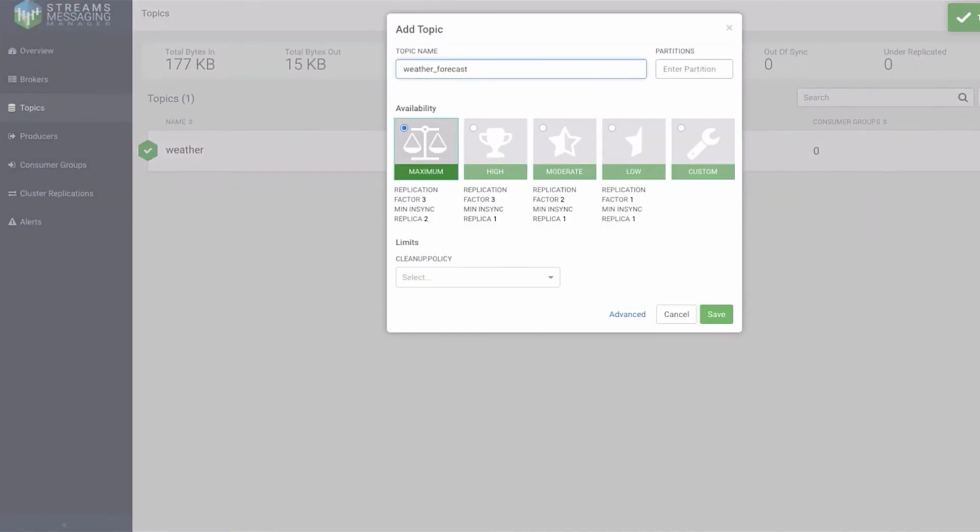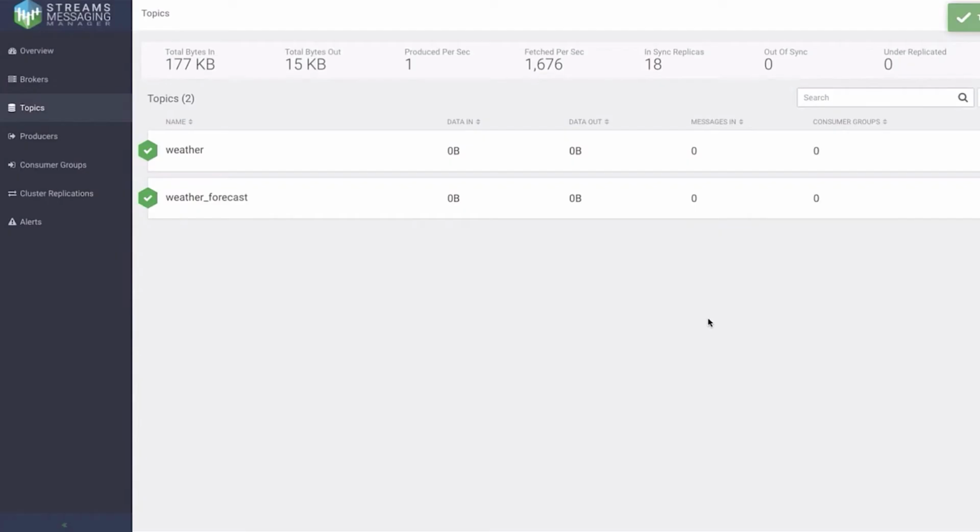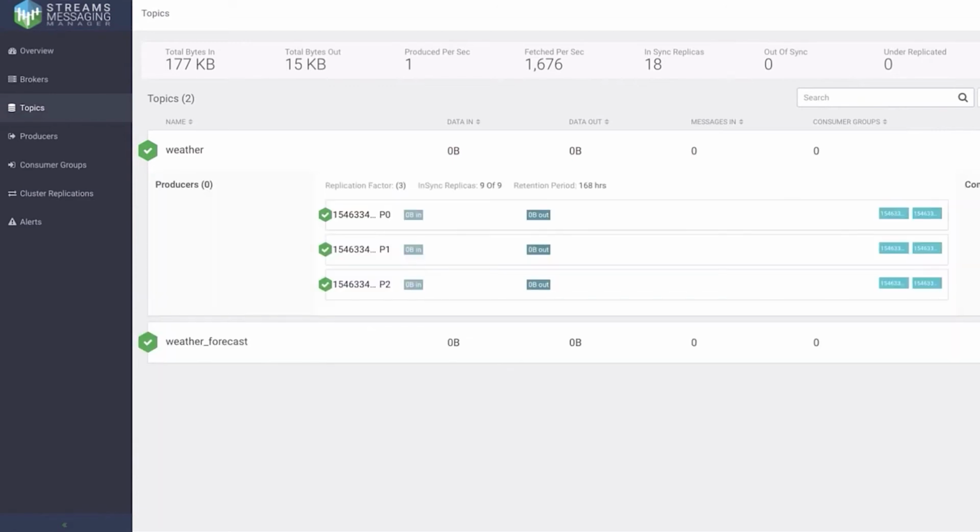Repeat this for weather forecasts. So what we're doing is we're bringing in current weather data, which is all the history that we're using to base the trends on. And then we're going to use those trends to inform us against the weather forecast on what we need to take action on right now. So we need both those weather streams. Now that they're built, what we don't have is the what. What is going to be carried across these Kafka topics?